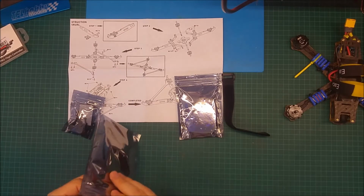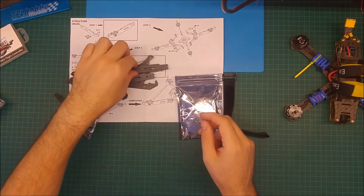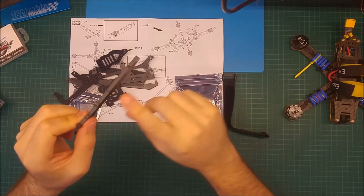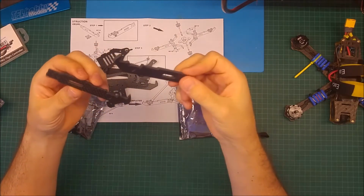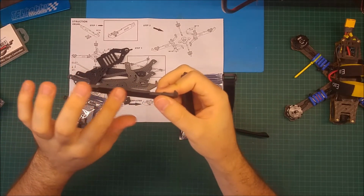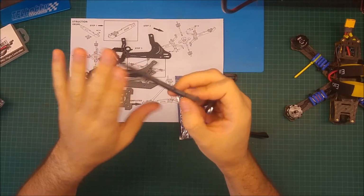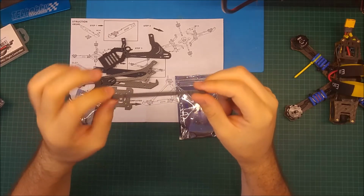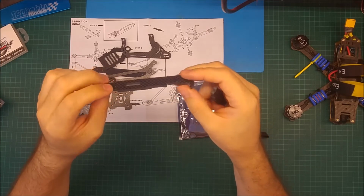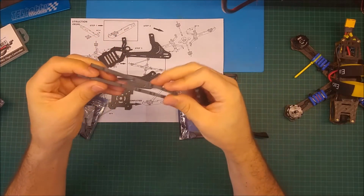So let's open the box. The carbon parts, very nice. So let's look at them. As you can see, they have really sharp edges. Probably the difference between a replica and the original is that the original will come with less sharp edges. I'm going to sand the edges. Sanding carbon is really dangerous, so do it only if you know what you're doing. You will need to do it underwater with a mask and gloves. Okay, so only if you know what you're doing, do it.